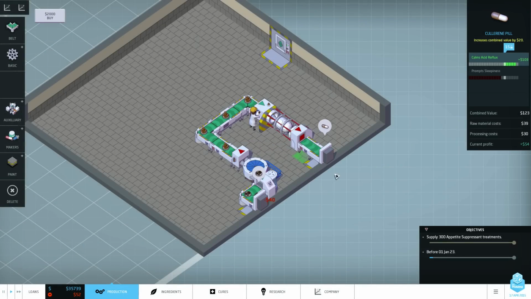You make $74. If you want to know how much profit you make, you click on the last one, and it will tell you your current profit. See, combined value is 103, meaning by putting it into a pill, you get $20. And the ingredient itself is $103. Then you have the material cost, and you have the processing cost, 30.